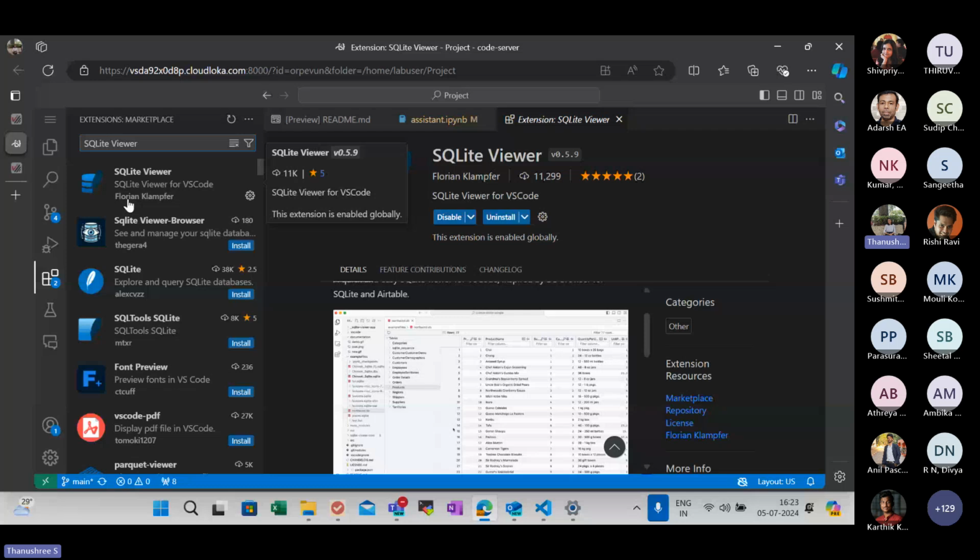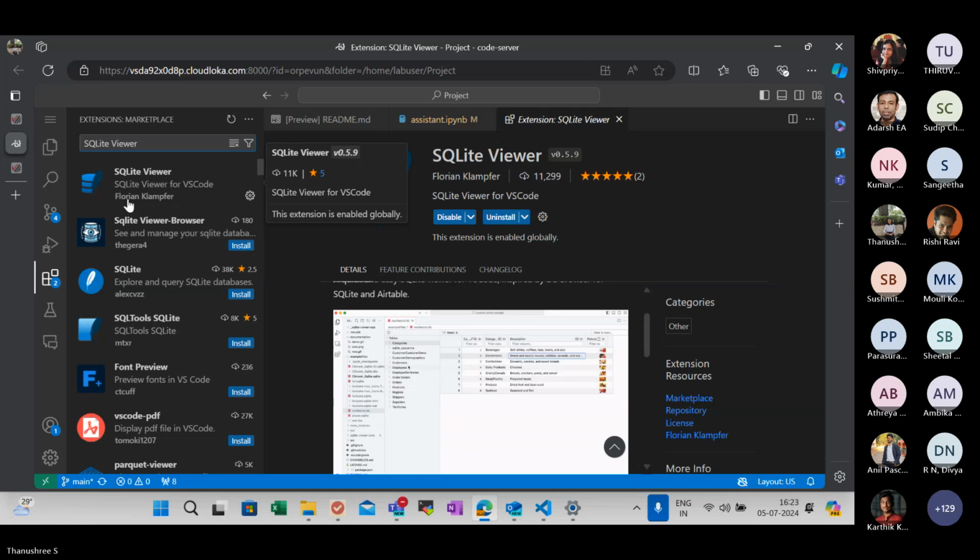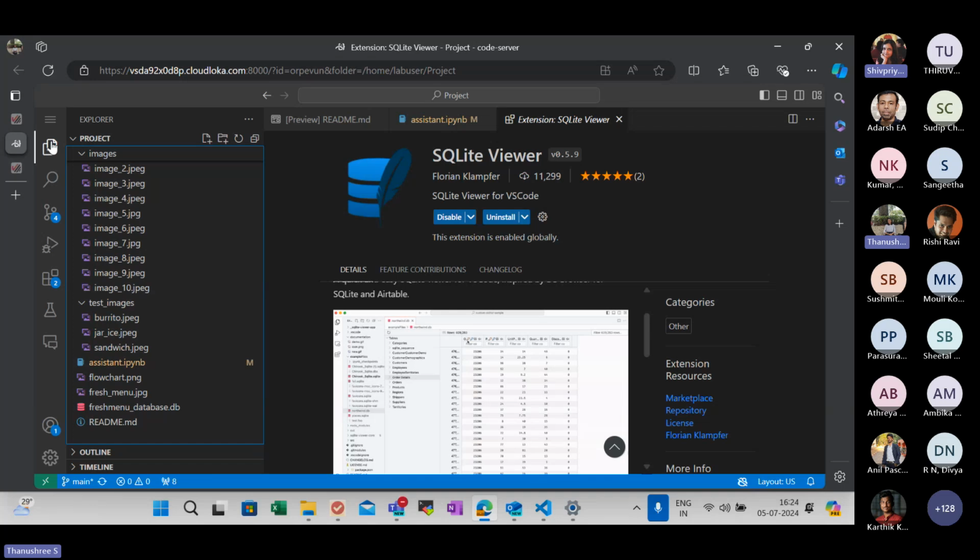Select that name and click on the install button. I'm just checking with the support team on the issue that everybody is sharing. Kartika suggested to clear the cookies and try again. If there's any other suggestion, support team, please put it.